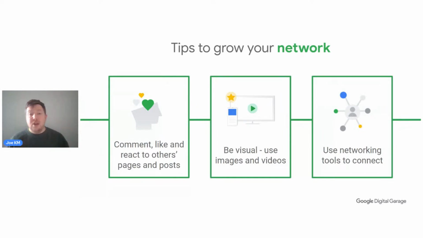Be visual, use images and videos. If you've got time, can you have it so you're talking about something, you've got a presentation behind you, you've got a video there, you're just talking, you're just passing this information on, you're just going through the motions. But more importantly, you've made this content engaging. Could you build content to it? If you're going live, could you use stuff like Google Slides, which has an option where you can ask questions, where you can do thumbs up, thumbs down? Could you take it one stage further?